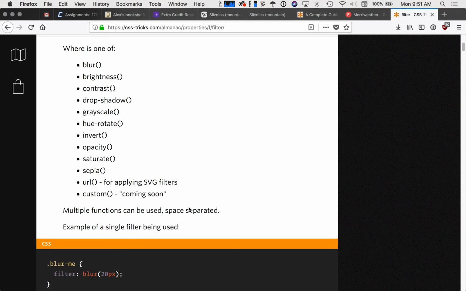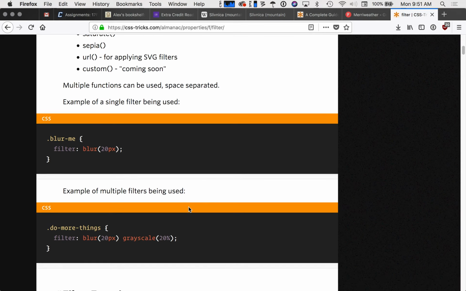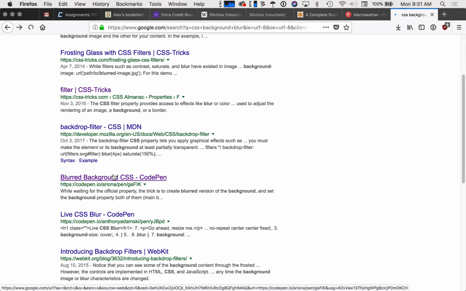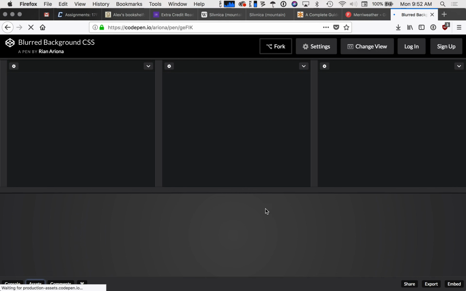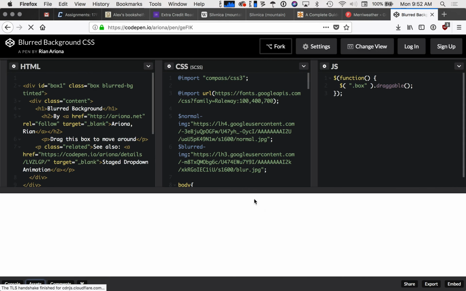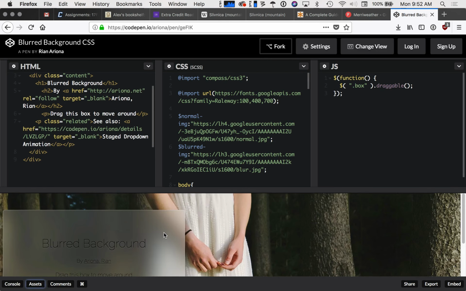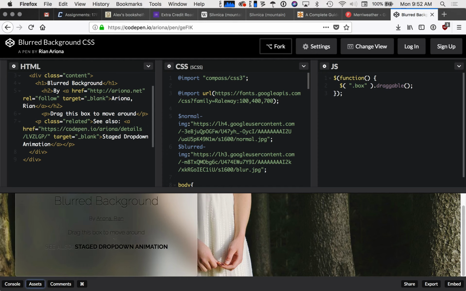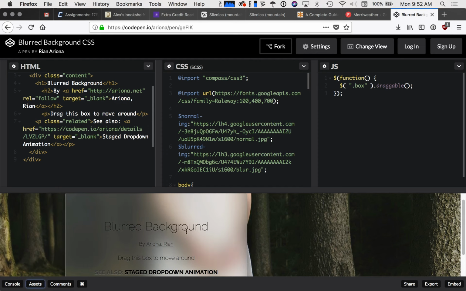No, we're not gonna be able to. Not easily, at least. Yeah, this is the effect I was kind of thinking about right here. Drag this box and move it around.